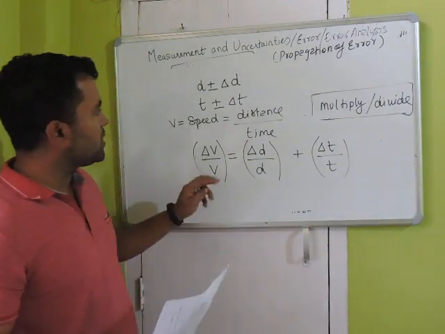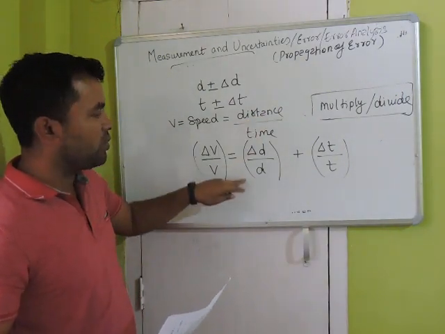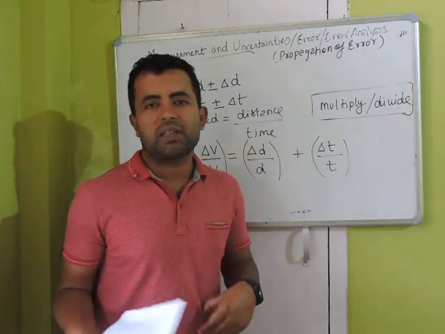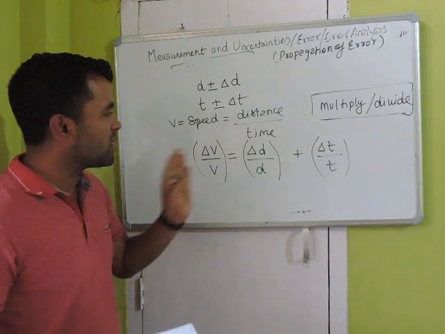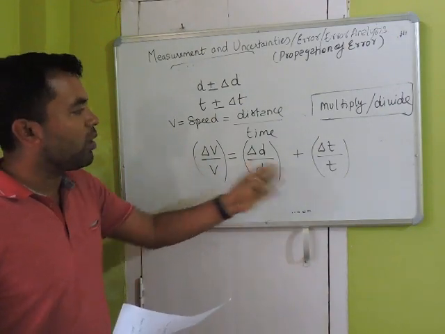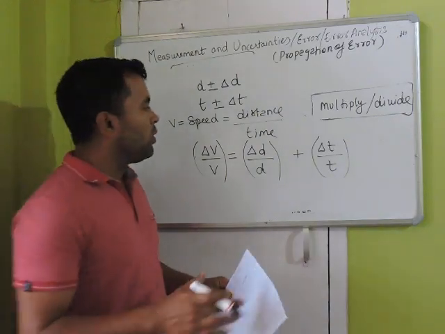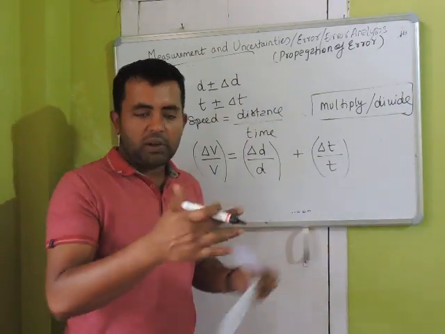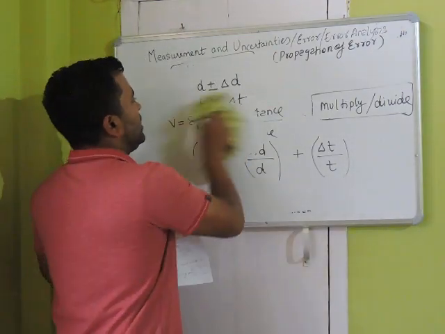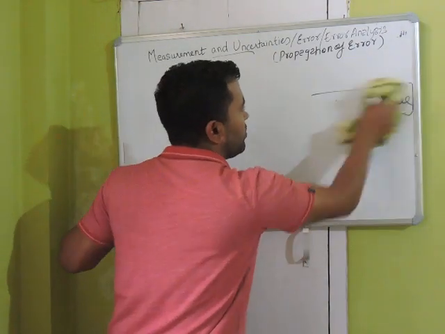I know you can ask from where to where this came. You will learn that, or maybe I will tell you later using logarithm. I guess you can do that, but right now just pay attention that error always gets added. Now all these things, multiplication and division, can be written in a general form.